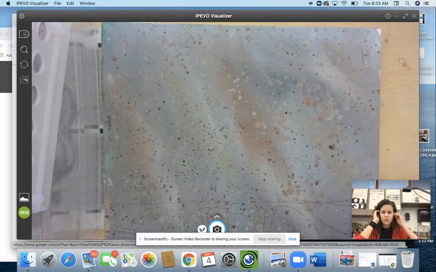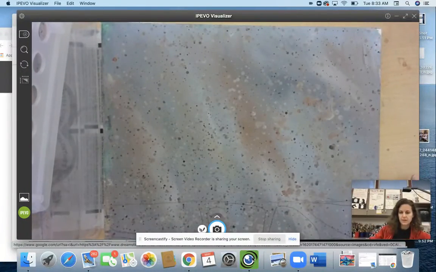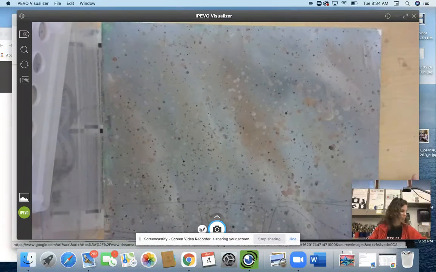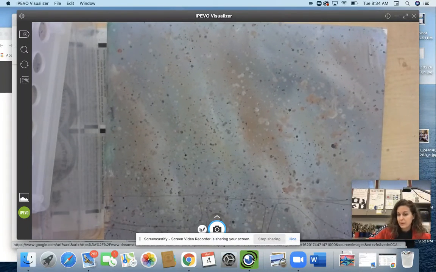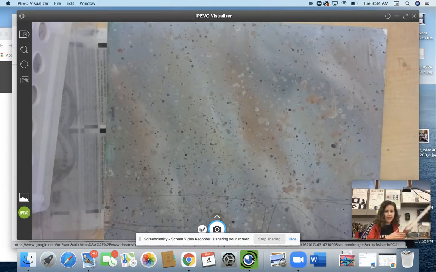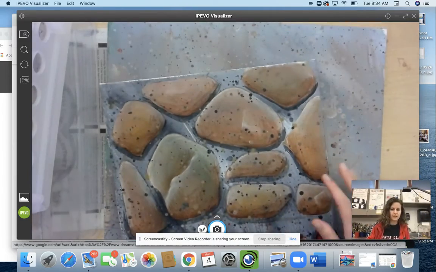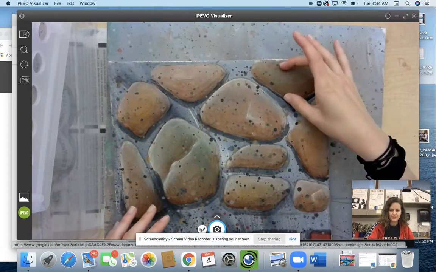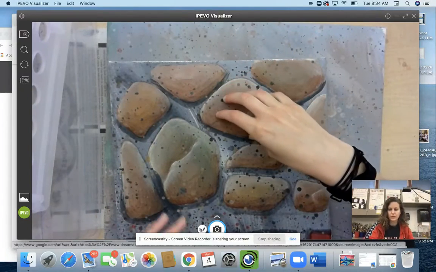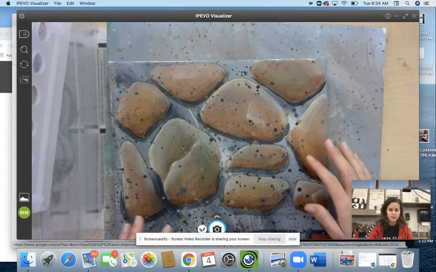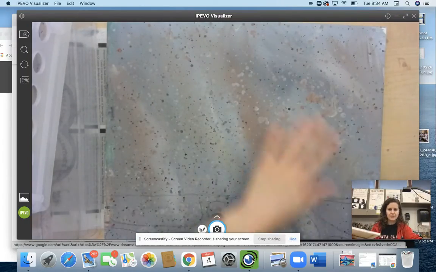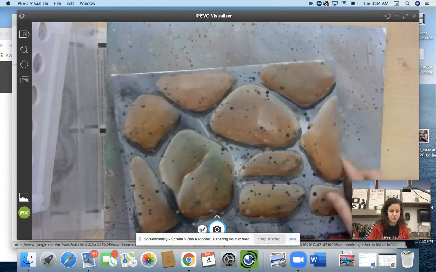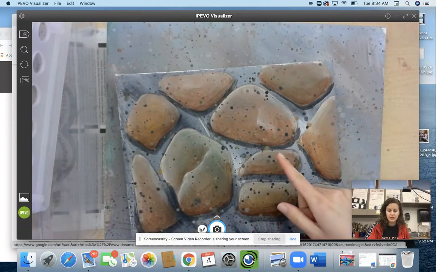What's up, guys? We're going to continue our natural stones painting, and this time we're going with negative space instead of positive space. What I mean by positive space is in the last painting we did of natural stones, we did the background and then we actually painted the positive space. We painted the actual stones that we're going to see. This time we're going to focus on using our textured background that we just made and just painting the grout around it a little bit.